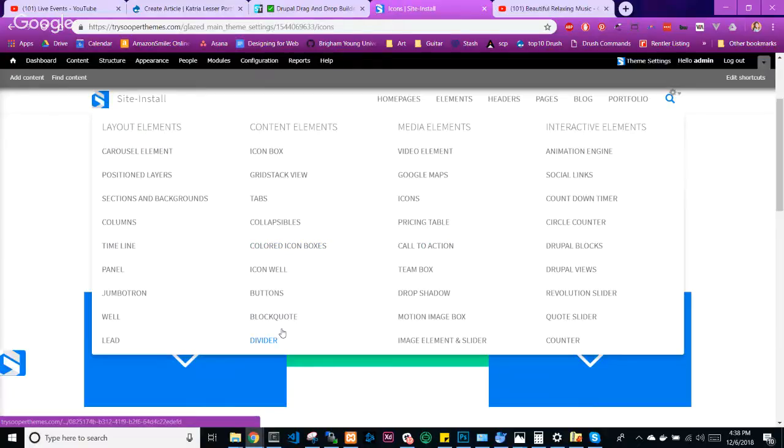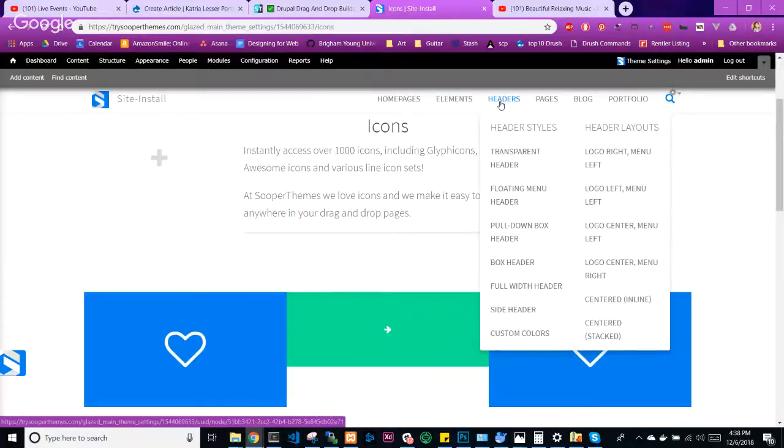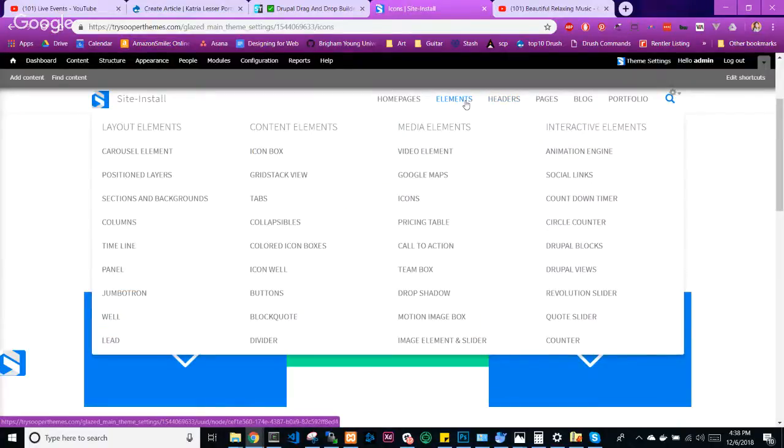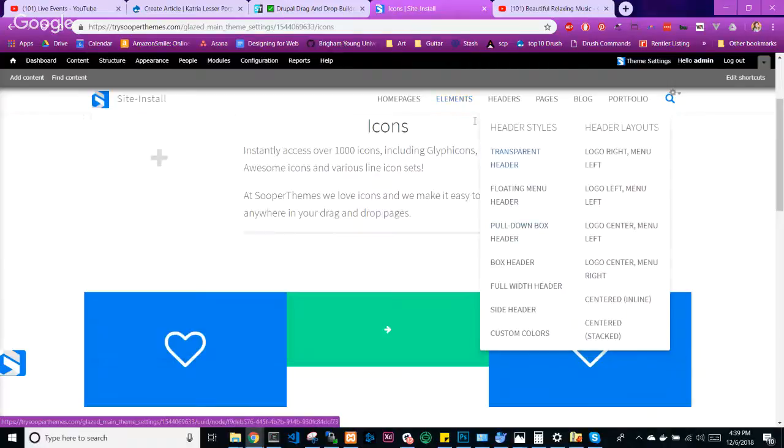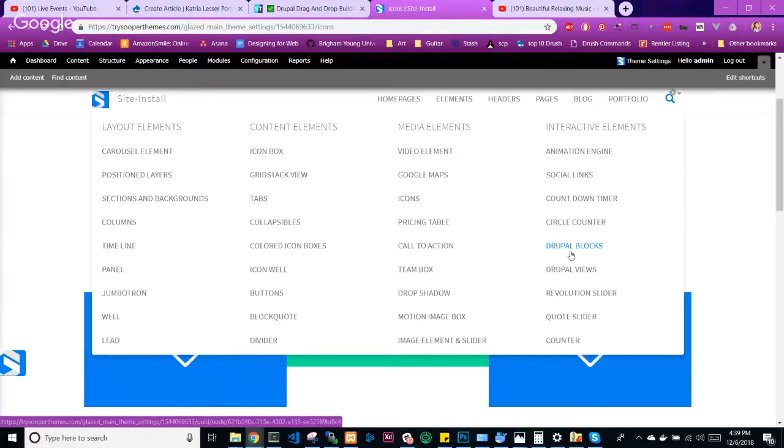I'm not exactly clear yet how customizable these things are. We can add our own classes. And I didn't find the feature yet to add our own custom block types, I guess. Without, I mean, obviously we could add Drupal blocks, but that's not exactly what we're talking about.